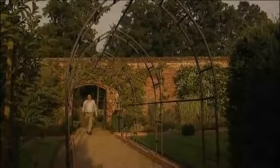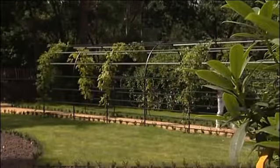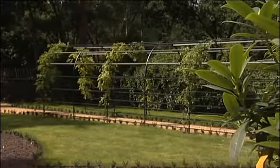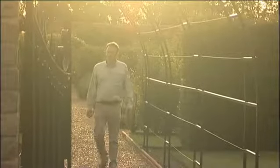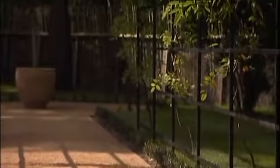It's hard to imagine a more idyllic setting in the garden than wandering through a pergola clothed in its own unique combination of colour and perfume scents. Harrod Horticultural are delighted to have worked closely with the Royal Horticultural Society to develop an exclusive superior garden frame range that they endorse.